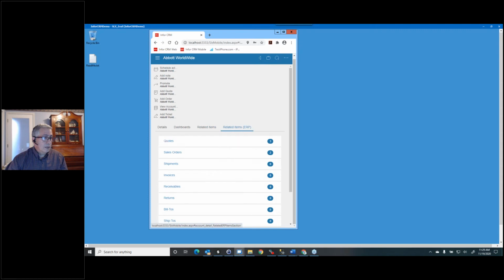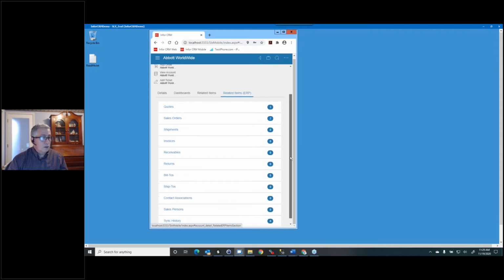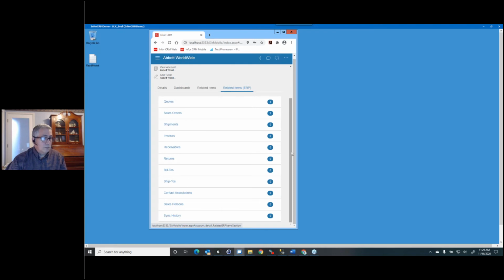And then the related items ERP is on a different tab just to make it not as long and you don't have to scroll as much. And so here you can see that these are various items that may come in from the ERP integration. Quotes and sales orders, etc.